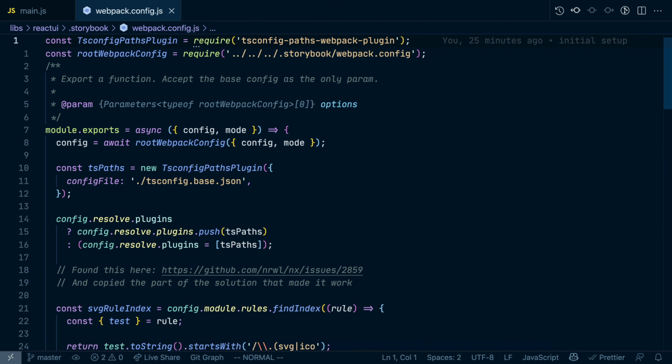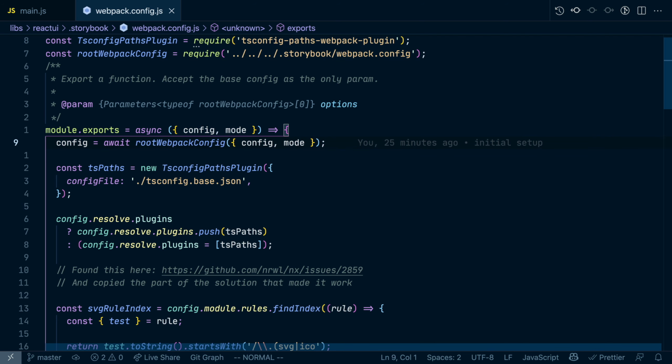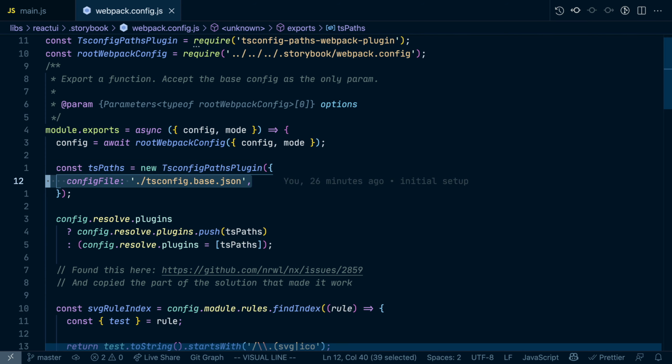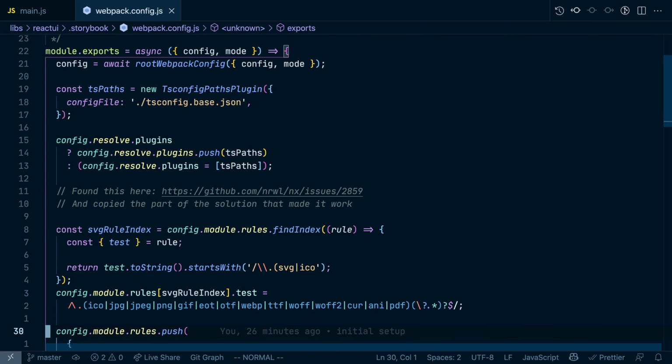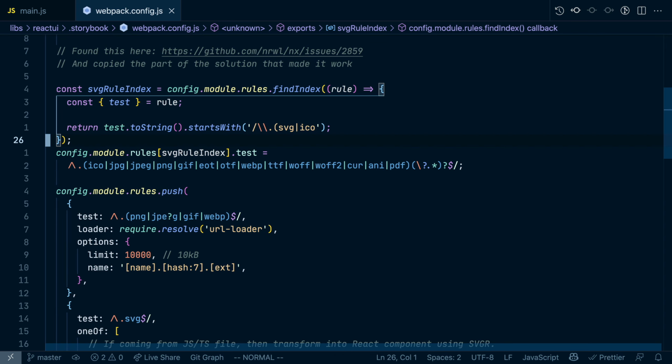The webpack config contains quite a lot of content. First of all, it also imports the global webpack config as we have just seen. And then it defines the various rules specific for this Storybook setup. Now you can see we have a custom tsconfig path mapping because we have this tsconfig base JSON, which needs to be discovered properly by Storybook such that we can, in our components, import other libraries from our NX workspace. There are also rules for SVG customization.